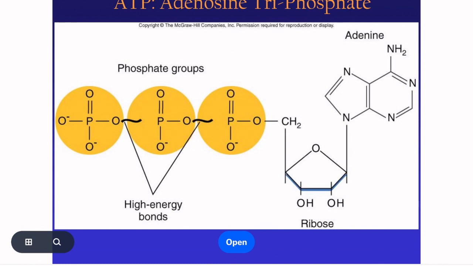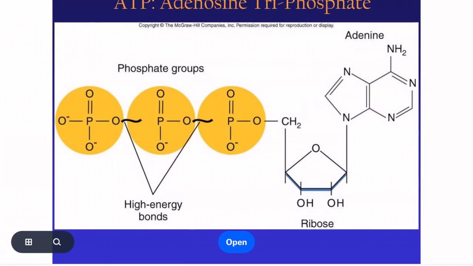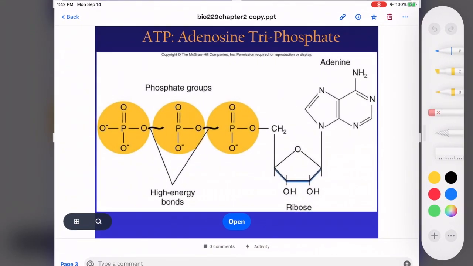So oftentimes, instead of writing out that whole PO4 thing, what a lot of books will do is just put a P with a circle around it like that and say, okay, these are just 1, 2, 3 phosphate groups, instead of drawing all of this, because who wants to draw this hot mess? Nobody wants to draw this hot mess. Okay, so over here, actually, let me see if I can take a screenshot of this. I'll bring this up so I can mark on it. We'll use this blue.